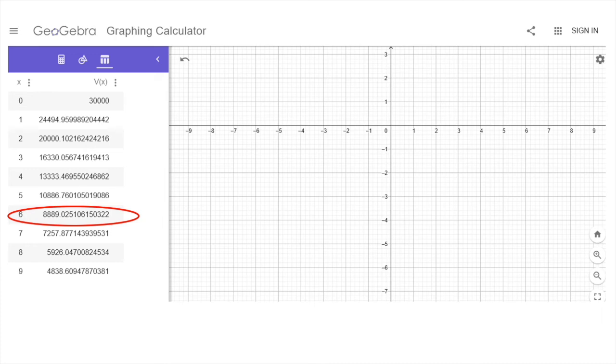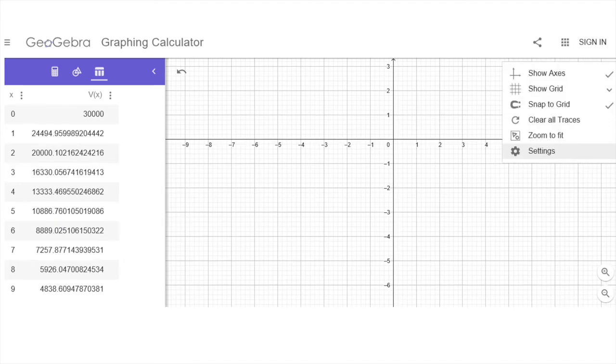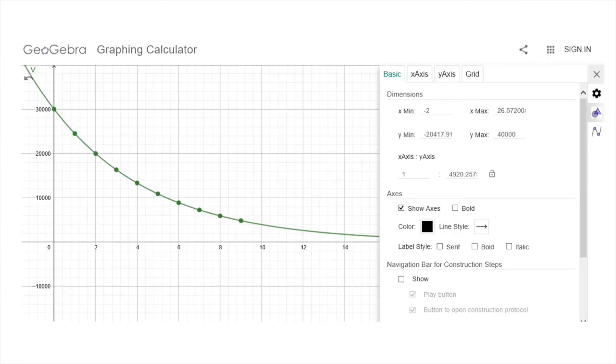As you can see, though, the graph hasn't appeared. This is because the scale on the y-axis isn't suitable for the values in the table. If we click on this icon, then click on settings, we can change the scale to be more suitable. The least value for the x-axis should be 0, as the x-axis represents the time, and the initial value of the car was when the time was equal to 0.